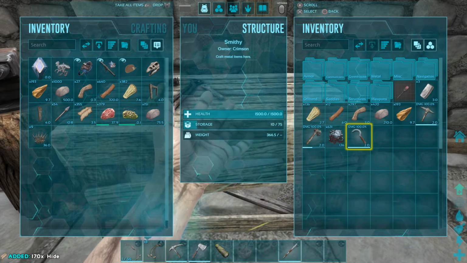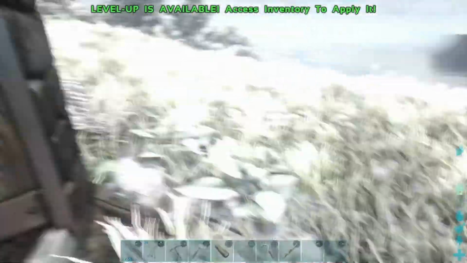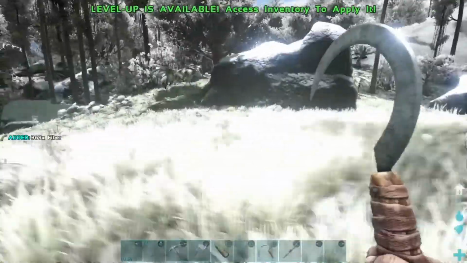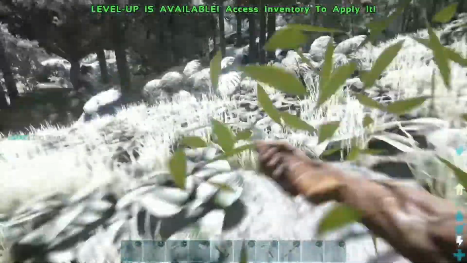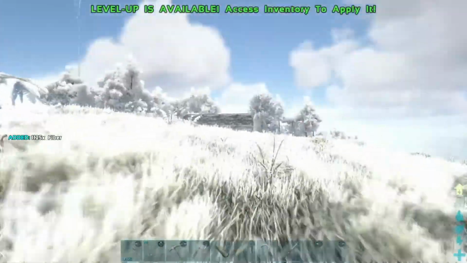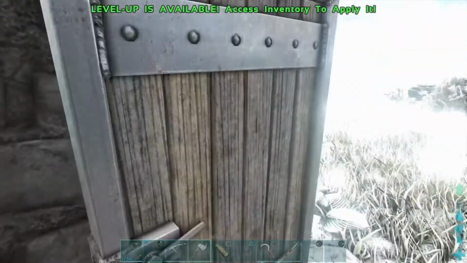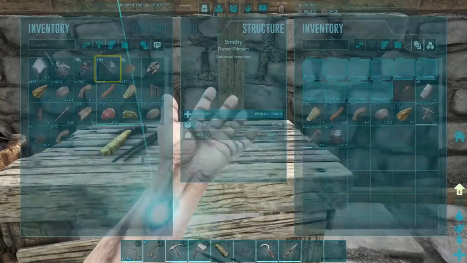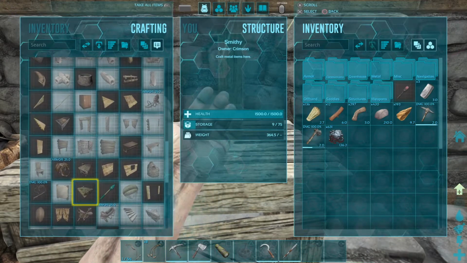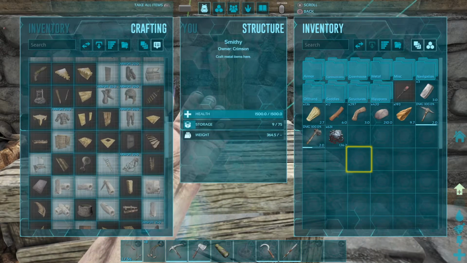Alright, so... Yeah. Sickle in there. Alright. Now I should be able to easily get fiber using this thing. Oh yeah, that's beautiful. That's what I like to see. There we go. Now we have a way to get fiber. So, a lot quicker than just picking it with my hands. Alright. I did not need to open that. But, let's see. Wait, where are the wooden spikes? Where are the wooden spikes?